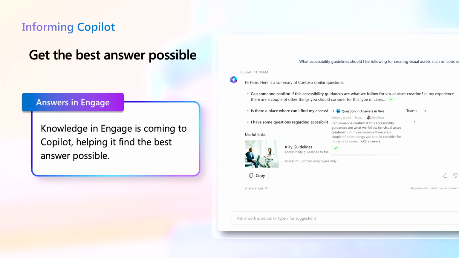And so it also empowers your employees to, when you're getting results from Copilot, you should be skeptical, you should be curious, you should look at it. You can look at the source of this, you can go into the conversation that exists in Engage, ask more there or engage more, get more details if you want. And it's just super powerful as a way of capturing the latest knowledge in your organization. So this is coming soon. We're hoping in the next 6 months to get this out.